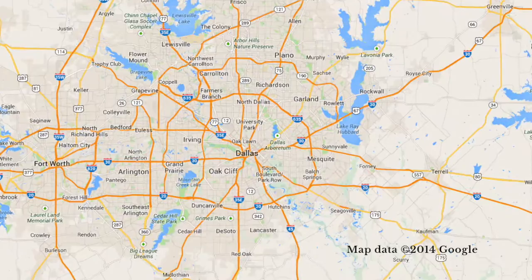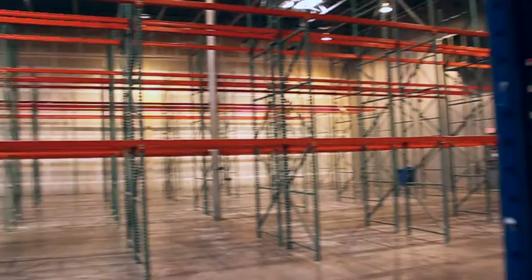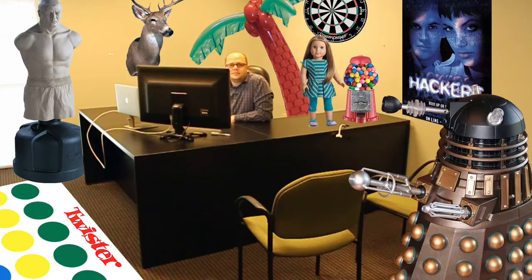Welcome to the metropolitan area of Dallas, Texas, home of Mediocre Laboratories. We're new! One of the first challenges all business-type people face when inaugurating a new concern is how to take a vacant, characterless office space and make it their own, filling it with tchotchkes and novelties that reflect the personality of the new business and the people who work there.